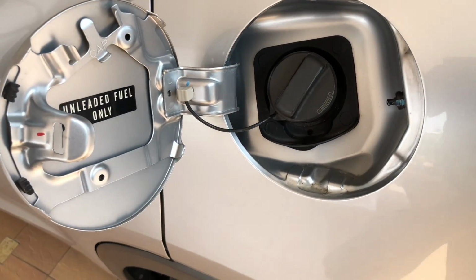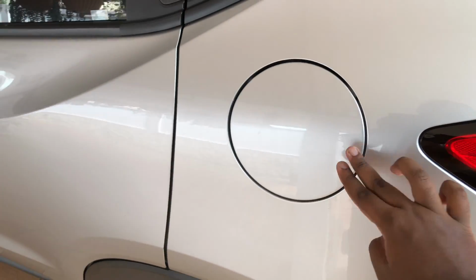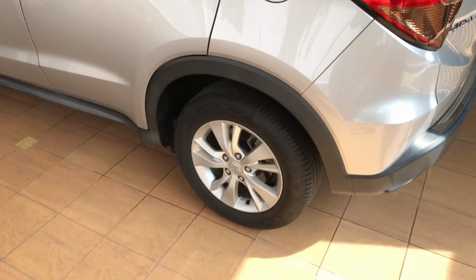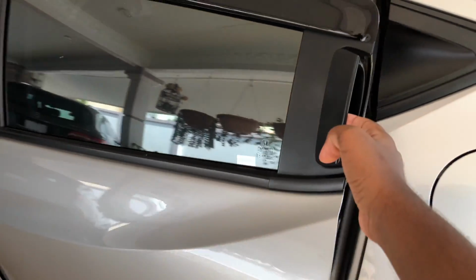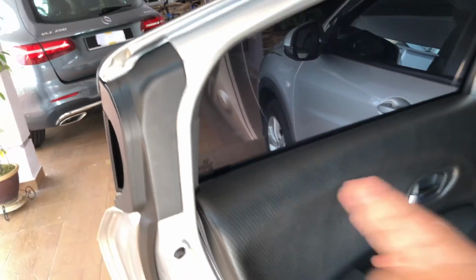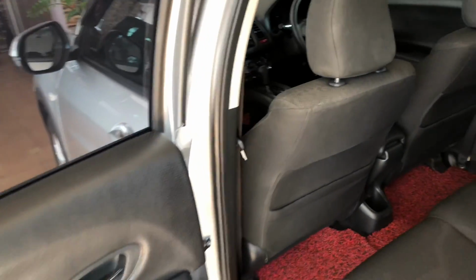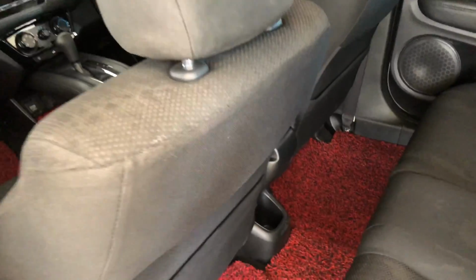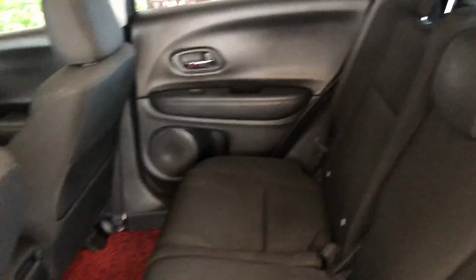Fuel door. As for headrest adjustments, the front headrests are adjusted using the button right here, and for the rear, it's adjusted using the button right here.